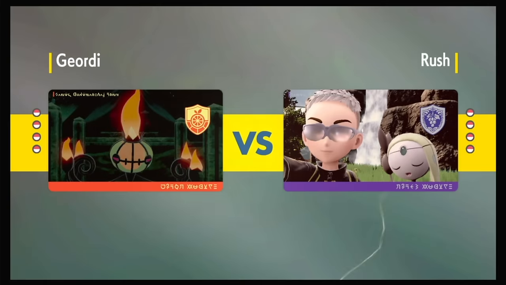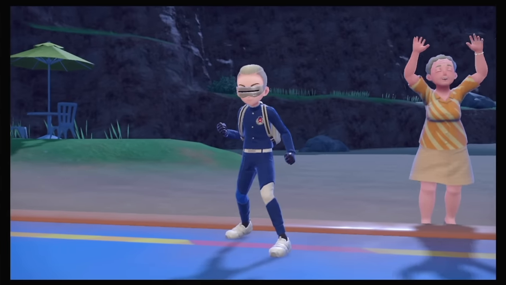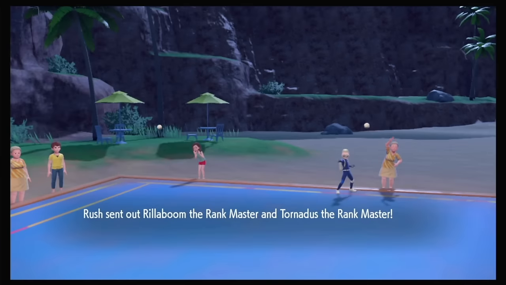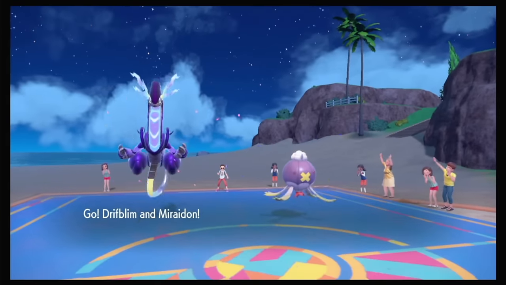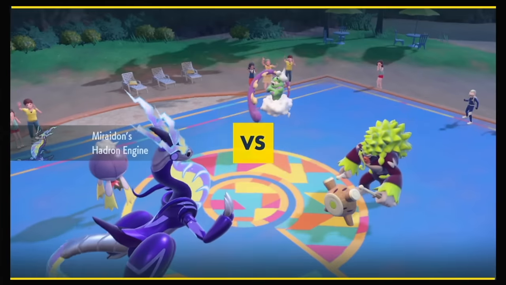Yeah, because if they can fake out Miraidon, then I can't get the combo off turn one. Oh, they got the Meloetta. Meloetta picture, that's a nice pick. And then... It is a Rillaboom, Tornadus lead. Okay, I get it. That's fine.